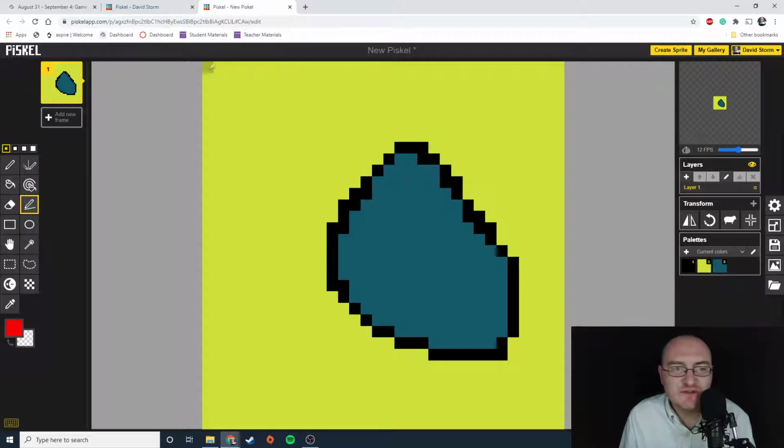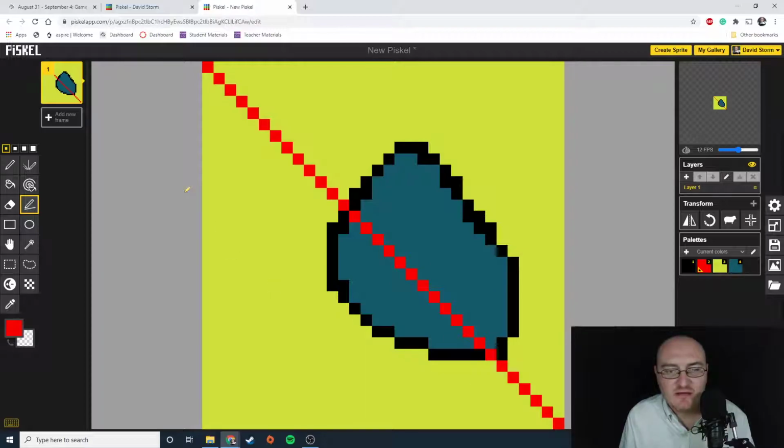We have the Stroke Tool. The Stroke Tool will let you create a line. So I'm just clicking, holding down my mouse button, and basically just creating a line. You can just make it and then let it go. Okay, so that's how you create lines.